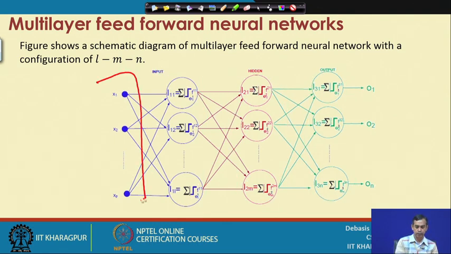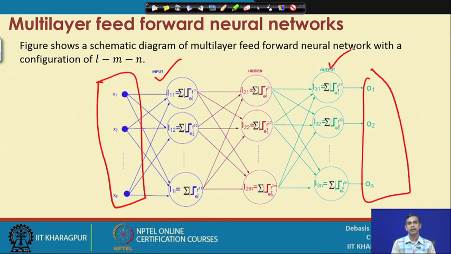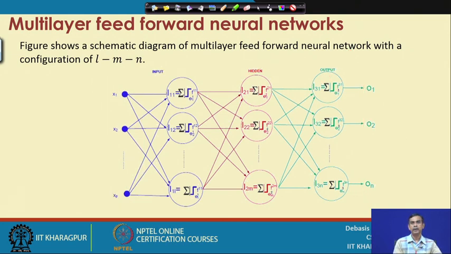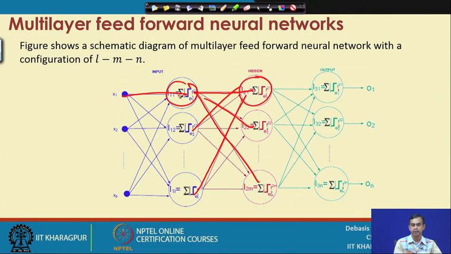Now, all the inputs are connected to the input layer and all the outputs are connected to the output layer. Here we can see p inputs and n outputs, and this network is called a multi-layer network because multiple layers of neurons are there. It is also a feed forward network because the input is passed to this and produces the output. Whatever output is produced by a particular perceptron gives the input to all the perceptrons in the next layer. Then those perceptrons take input from the different perceptrons in the previous layer, produce the output, and give it to the next one.